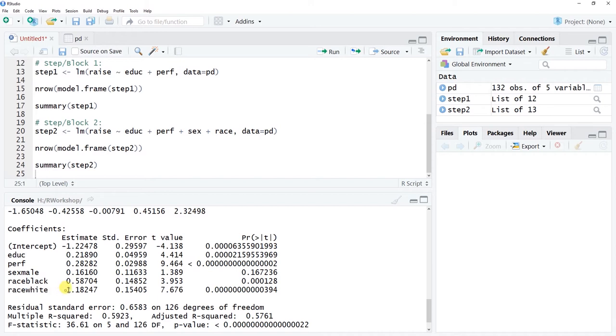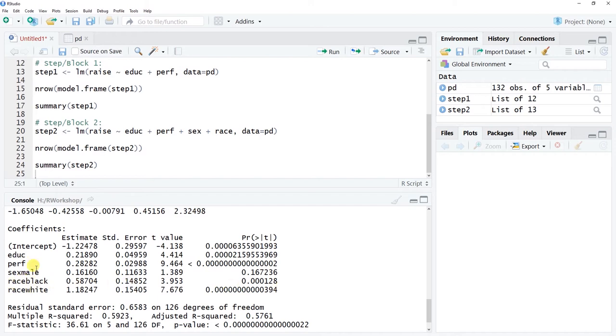For race, we also see a positive regression coefficient, and this one's larger. The p-value is also less than 0.05, so this is also a statistically significant regression coefficient, meaning it's statistically significantly different from 0, or that's how we're treating it here. Because it's positive, it means that white employees have a significantly higher pay raise percentage increase than Asian employees in this data set. So that's how you interpret this.